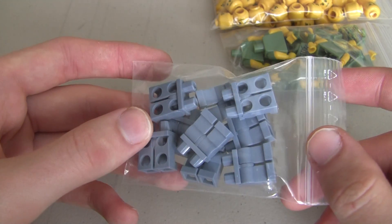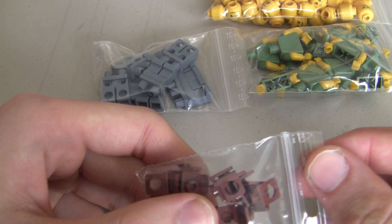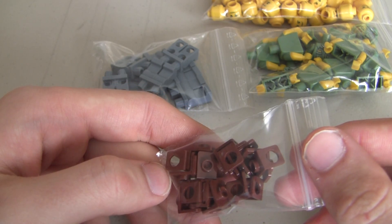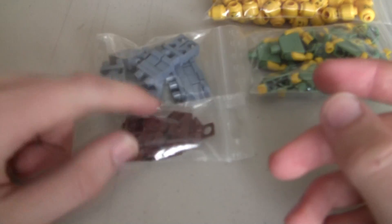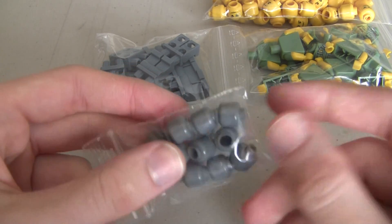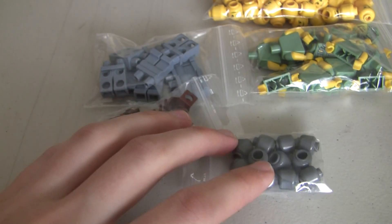I think the light gray pants are for French soldiers — World War I, I think that's what those are for. And we've got 20 neck brackets. There we go, 20 neck brackets. These are for my World War I Flame Trooper, so I'm restocking those as well. These other parts are also for the Flame Trooper. There's not quite enough in here — I'm making about 30 of them, so this is only about half the parts. I'm getting a couple more orders, but that's what those two parts are for.